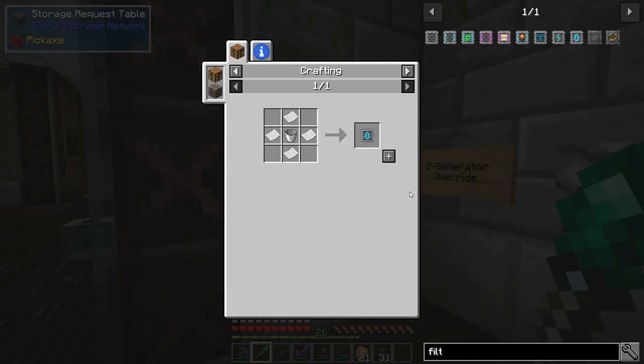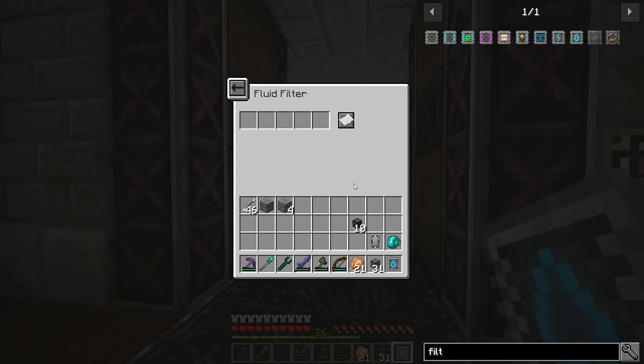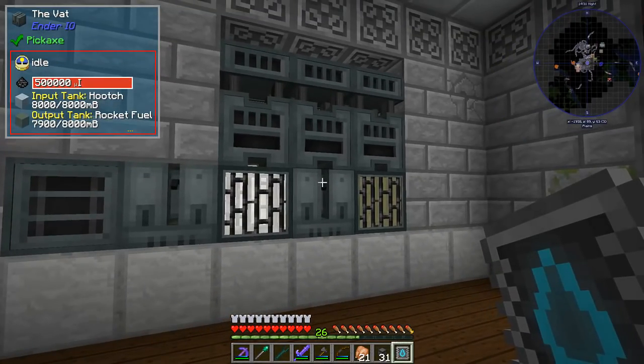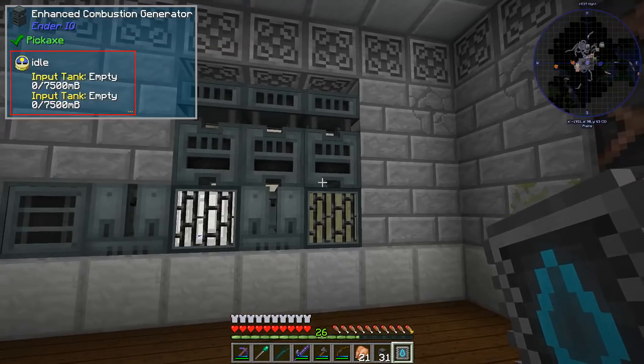So right here, fluid filter, right? And I understand that I can set filters now by shift right-clicking. So now I don't have to stick anything in them. I can set this here. That'll be pretty handy. I think you can run multiple fluids through one conduit and then filter them out. I kind of like that.